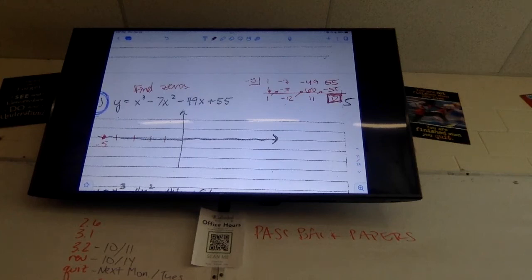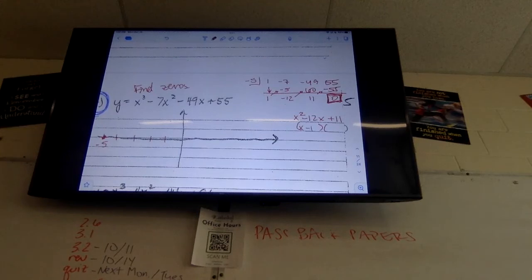But we already knew that because we were checking our calculator. Now from here, I can write this as a polynomial, x squared minus 12x plus 11. And I'm going to ask, can I factor that or can I use the quadratic formula to solve for what x is? I think you can factor that. You can factor it. What did you factor it down to, Ava?